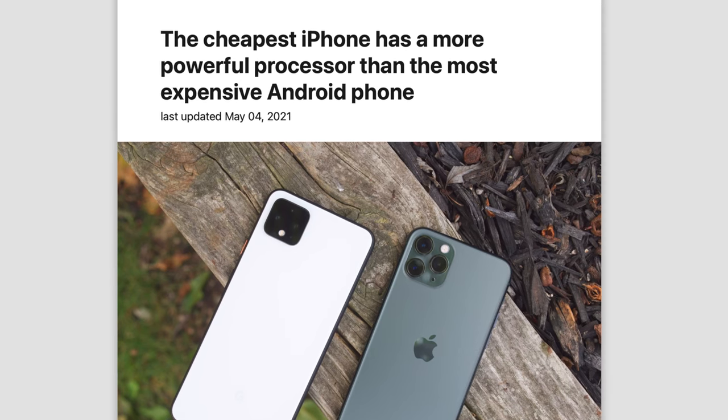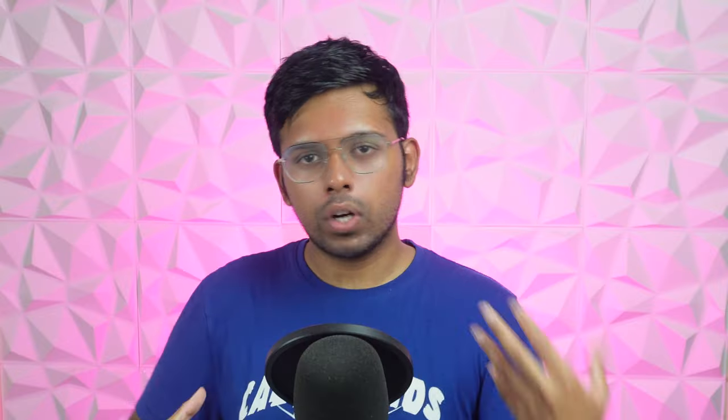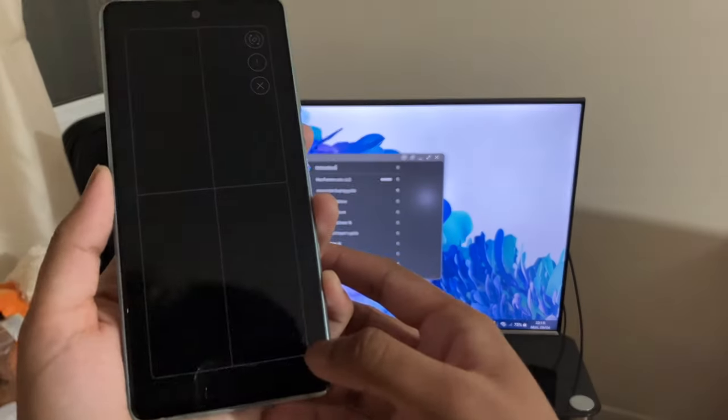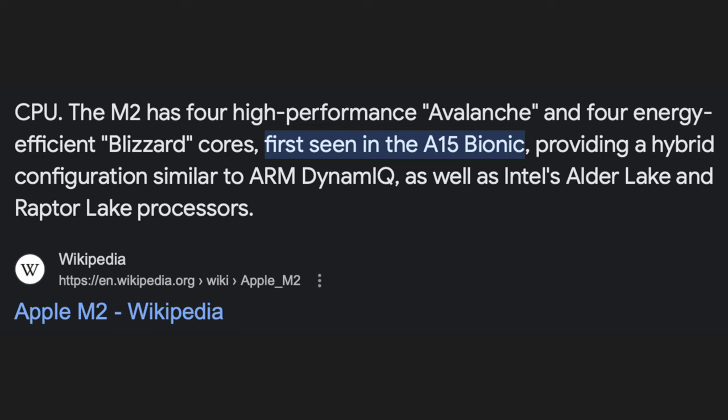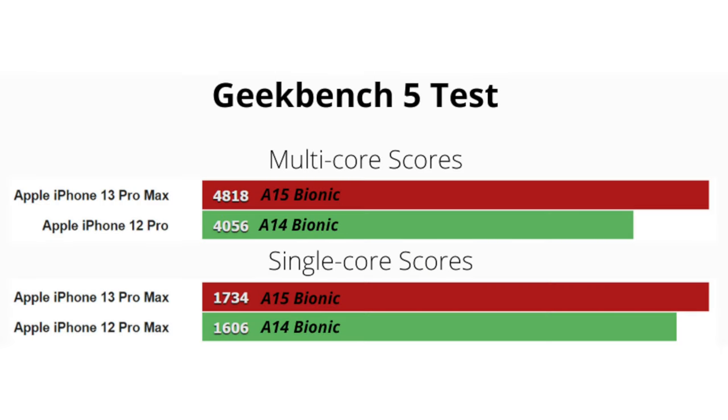The S20 FE is not a new device — it came out three years ago — but the chip is still plenty good. Especially with iPhones, we know how powerful Apple's A-series chips are, so using that power to turn iPhones into decent computers for light usage would be incredible. Thinking about it, since iPhone chips are generally more powerful than Android phones, this might not even be just a basic computer. You could use it for basic video editing, for example, because the foundations of the M-series chips are based on the A-series chips in iPhones. It would be pretty awesome if the iPhone became a 2-in-1 device, especially since the yearly performance upgrades iPhones get are kind of useless for regular usage — it would be nice to fully utilize that performance.